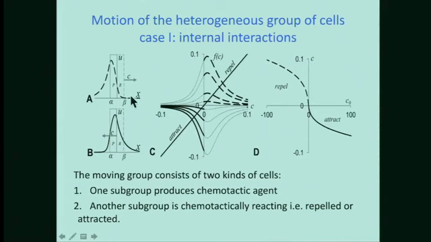So the profile is on one side. If it's shifted towards this spike, the difference between concentrations on two sides of this group gets a bit smaller. If it moves on the other side, it gets larger. So this gradient is different, and therefore there will be some difference in speed. But it will always move. It's opposite to the homogeneous group of cells, where there are always minimal conditions to be satisfied before it will move.